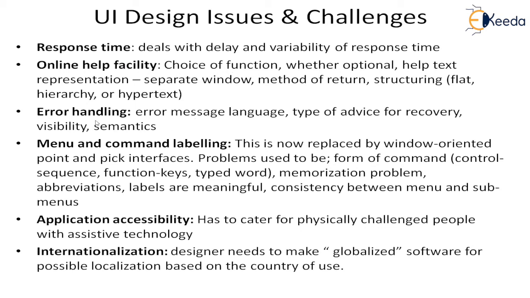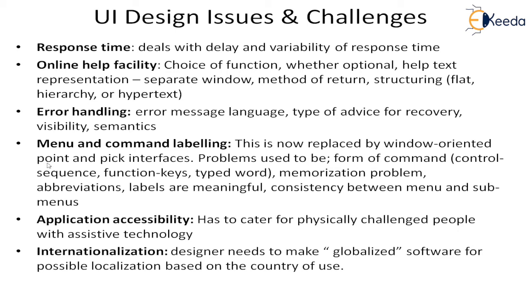Similarly, we have error handling: error message language, how nicely it will be worded. It should be worded in such a way that it is understandable to the user. Similarly, type of advice for recovery, visibility, semantics. So these are all characteristics of the error handling message: the way the advice will be given for recovery, and the semantics of the messages. So these are another challenge.